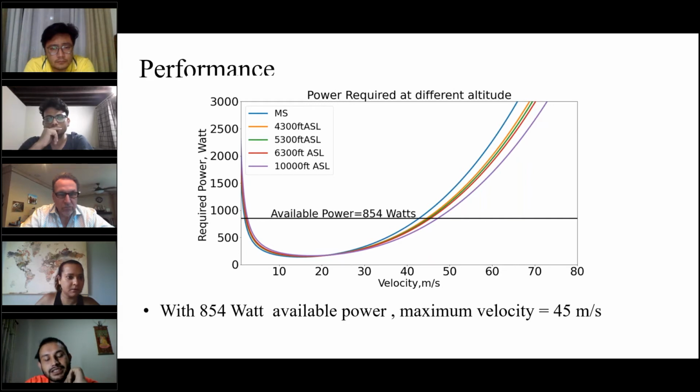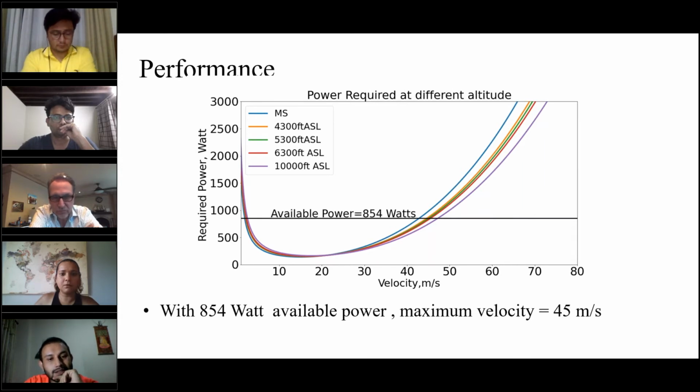We also performed this test in flight simulation, and the velocity there was also quite close to this value. We considered the density variation from mean sea level. There is a typo there, it's MSL, mean sea level. We considered the density variation from mean sea level to 10,000 feet of altitude, to calculate the maximum velocity. Thank you, that's all from my side.